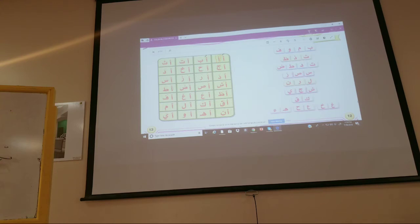The next one is Atto. Atto. So the ta has like an echo sound, even without a vowel. Atto. The sound is to. With a vowel on top, if you put the line on top like this and you erase this one, then it will be to. Not to, that's a sound. If you erase this one and you put the line in the bottom, it will be what? Three. Ta, three. We're going to learn that in the next page. So don't worry. I'm just showing you a little bit ahead. The next one.